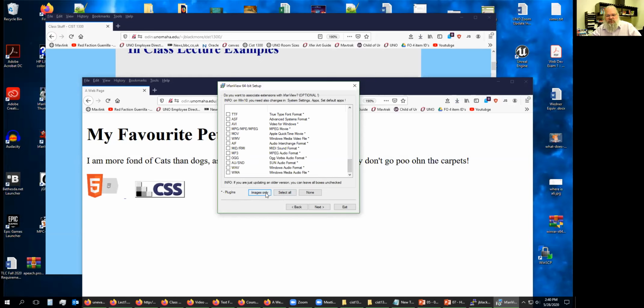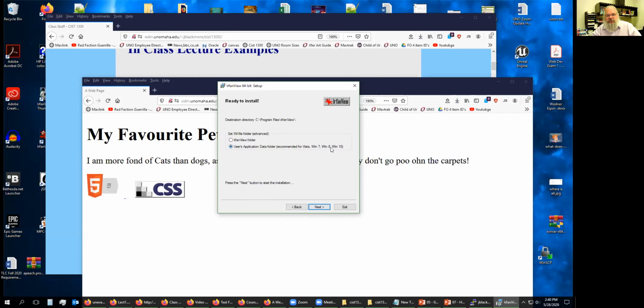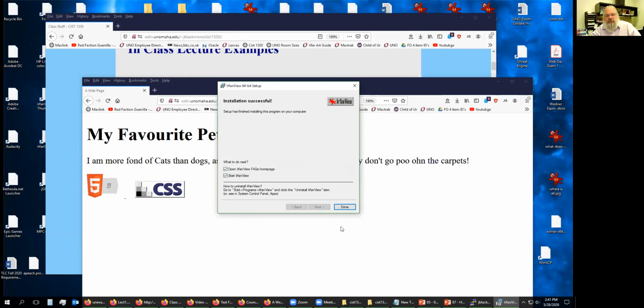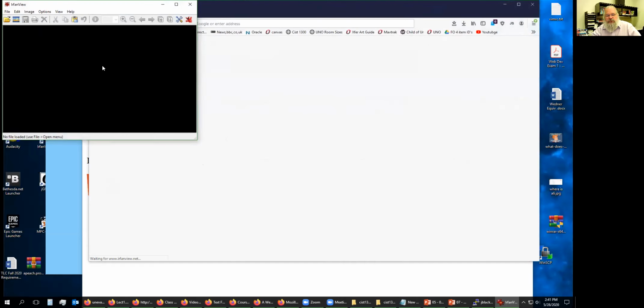So just images only, you click next, and just put it in the Irfan view folder is good enough. Click next again, and you want to change. You guys go ahead and click yes unless you have a favorite photo viewer. I'm not going to do it because I've already got this installed. That's why it says installation successful.